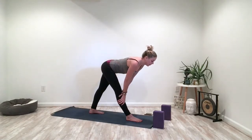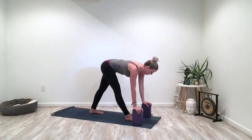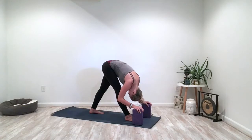Guide your hands down the front leg, or again, reach for your blocks for a little extra support. Right hip back, left hip forward. Inhale, long spine. Exhale, fold forward, relax. Inhale. Exhale.